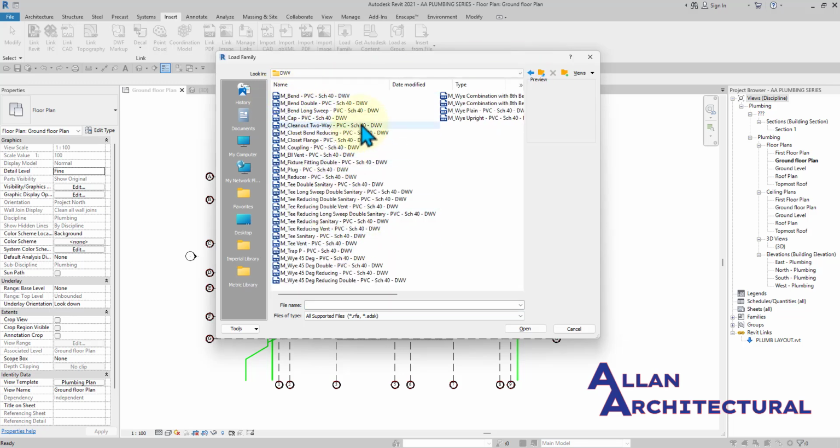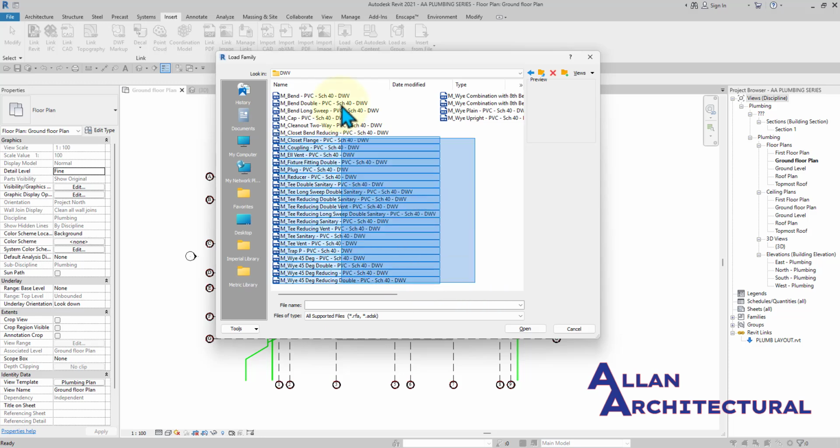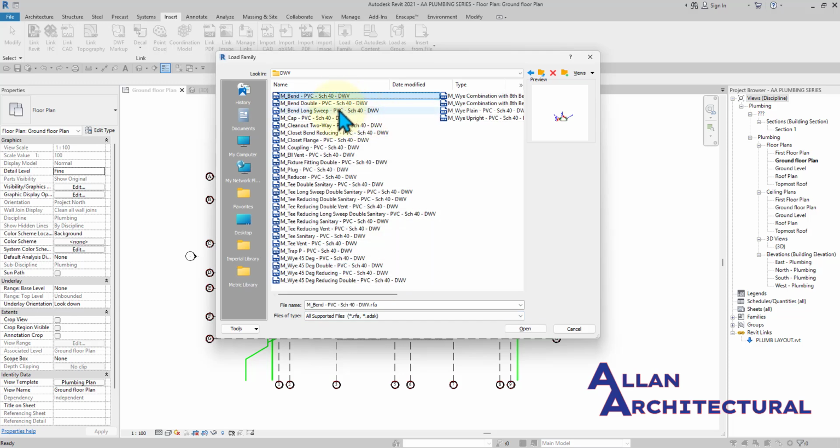I'm going to go back in there again, and this time I'm going into the DWV, and this time I'm going to load everything in here into my software, because I might probably need some of them. It's going to make my file huge, but I don't care. Just select absolutely everything, and most necessarily the fitting that you would want to select is the trap.